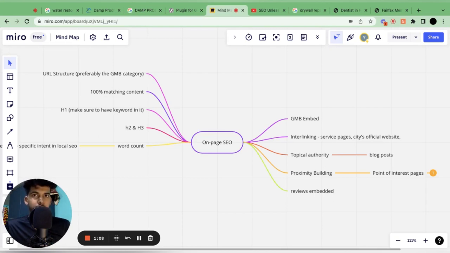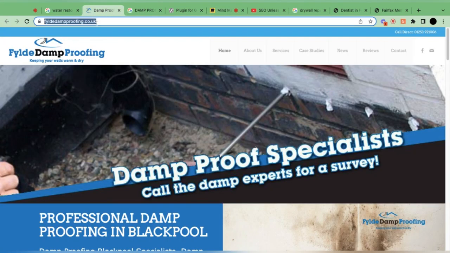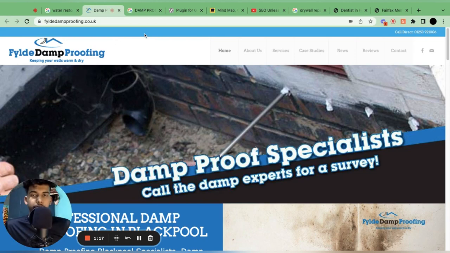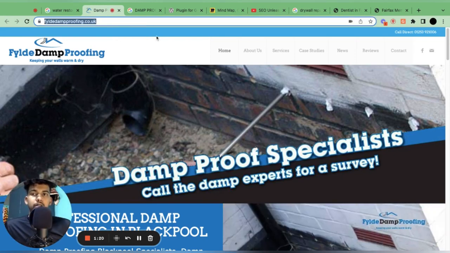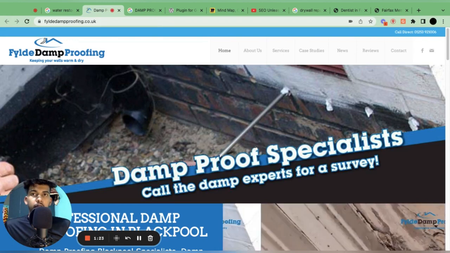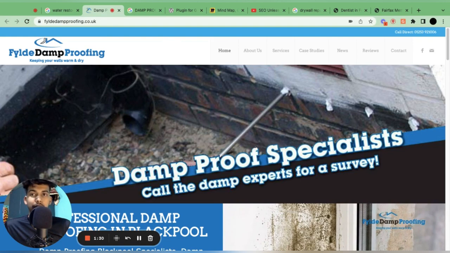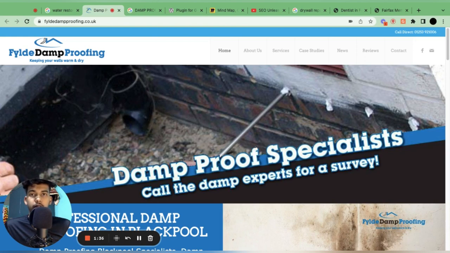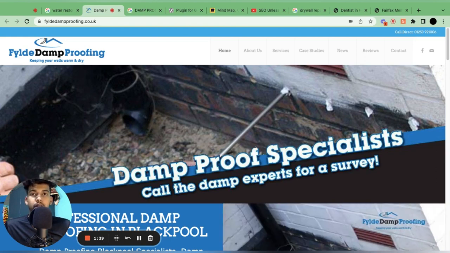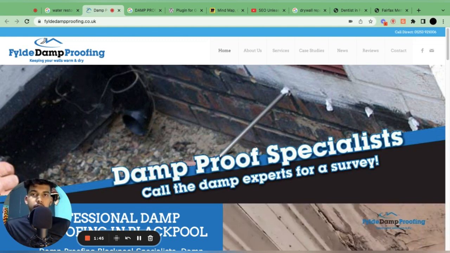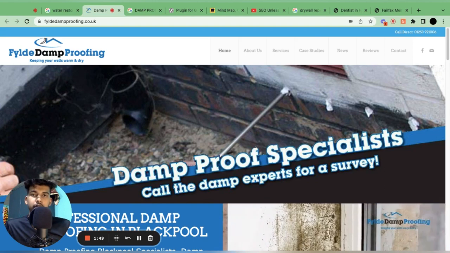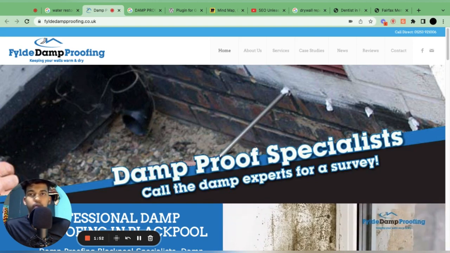For most cases, if you have just one location for a business, your URL might look like this, because in most cases it would be the homepage. But when you are making a page and you have more than one location, you could have your primary keyword in your URL, and that will definitely help. This is one of the most important factors in local SEO and even general SEO, so don't overdo or ignore this. Make sure your URL has a primary keyword in it if you have more than one location or more than one service page.